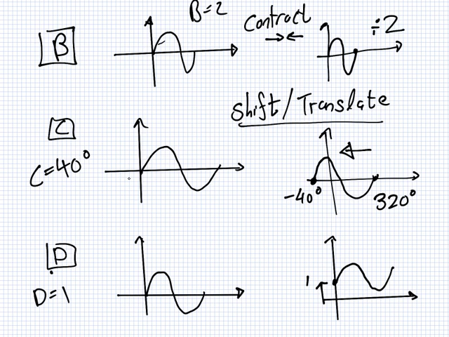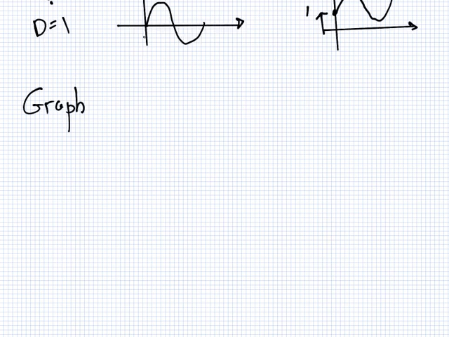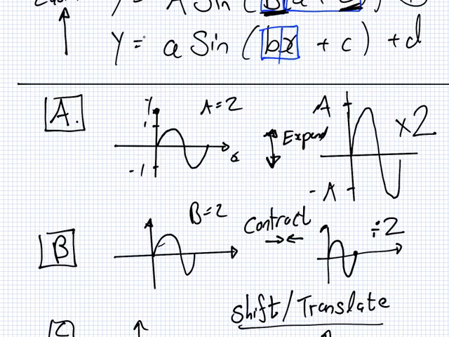Let's have a look. Alright, let's try something like this. Graph, we'll say, oh yeah, sorry. One other thing I forgot to say. If the A is a minus, do you know what happens? Yeah, the graph gets turned upside down. So the graph goes like this. And if the B is a minus, yeah, it gets turned around like this.